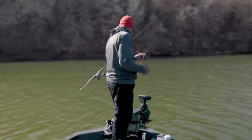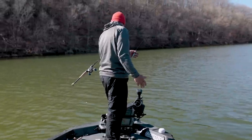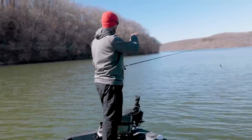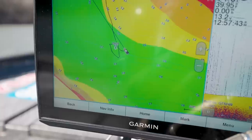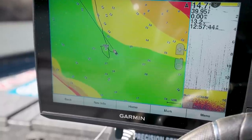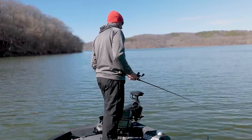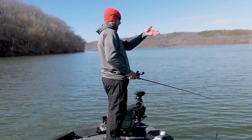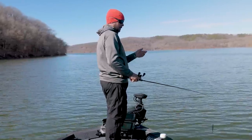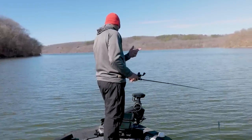You have to slow down — it's 39 degrees. This is just a big flat creek and this is the only contour change in it. You can see it just goes from like 14 to 17 or 18 feet, but it's got a couple big stumps on it. When I first looked at it I didn't see any fish — I don't know if they're so tight to the bottom I couldn't see them — but I jerked the Rogue by there the first time and one came up, and on that cast there were three or four following it.